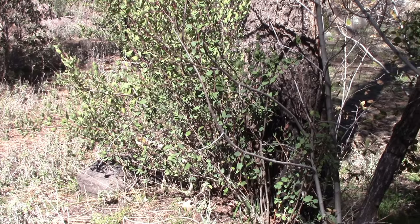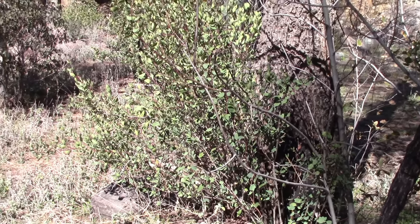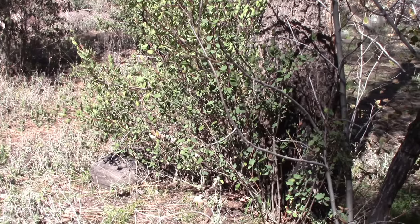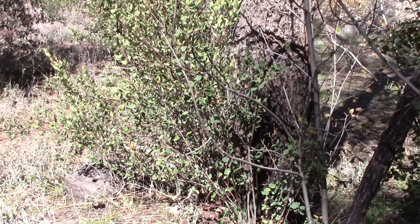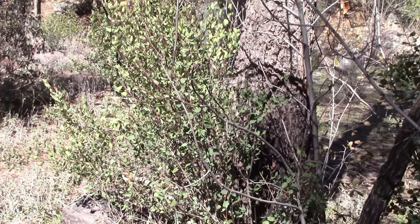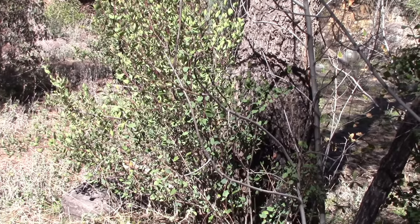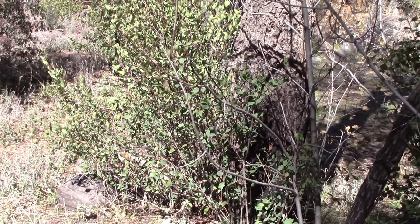There's 1, 2, 3, 4, there's about 5, and one is pretty decent. Alright, we'll be back. And that last pan, I had about 3 or 4 more little pieces, nothing real giant or anything. But we got enough color out of there that if we had a dredge, we could do well. I think we've both run about 14-inch pans of material. And Cheryl's found a little in a different spot, and I found a little where I was at, so all right, we're happy.